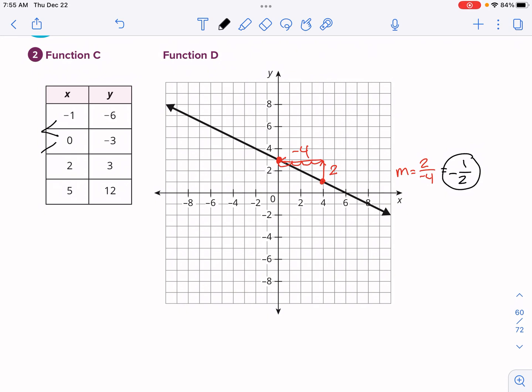When we find the rate of change here, you're just trying to find how much it's changing by. So how much is our increase and decrease for each column? Let's start with the x. From -1 to 0, that's a +1. 0 to 2, that's a 2. And 2 to 5, that's a 3. And then on the y's, it's also increasing. This is increasing by 3, then 6, and this is 9.